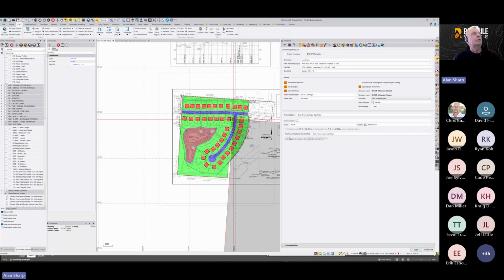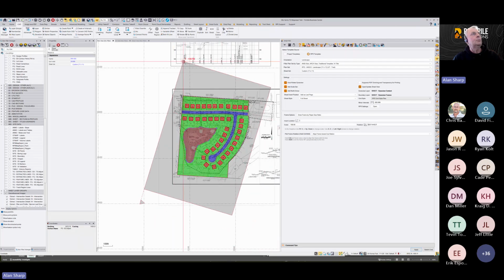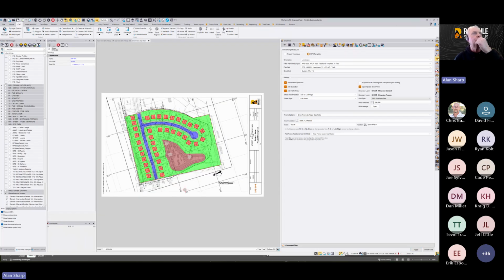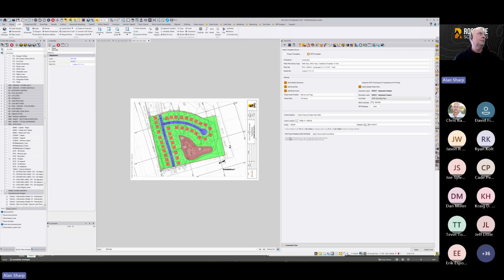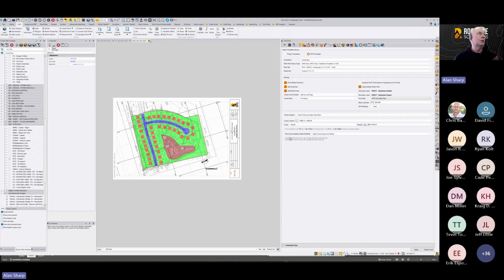And when you're happy with the orientation that you wanted, you can move the sheet up to here, place it like that, and then press enter. That will now build you a sheet of just that with a rotation on it according to what you've just asked for, and puts the scale bar, north arrow and stuff on there as well. So it's extremely quick and easy to lay out drawing sheets and create profile drawings and stuff like that. And it works for plan view and profile view currently. In the longer term, we're going to add more functionality into this, as well as more advanced plotting functionality in the not distant future. So that's the sheet plotting stuff.